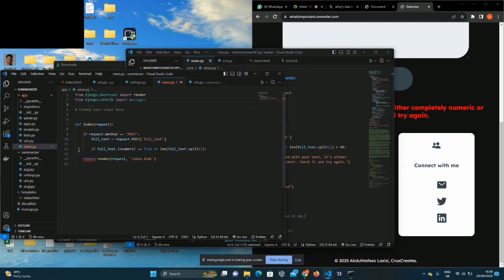Because we're still in an open if statement, if the full text is too short, we can now do messages.error. Because it's an error text, we use error.